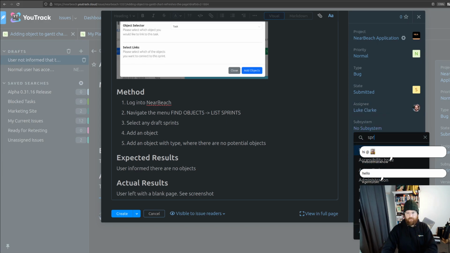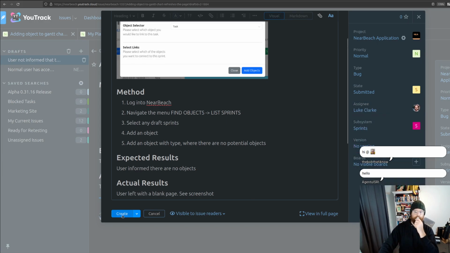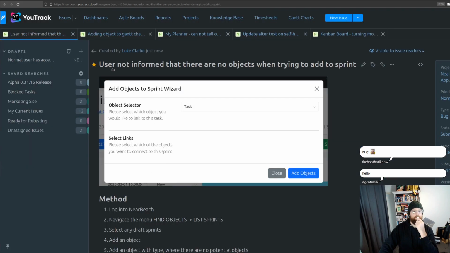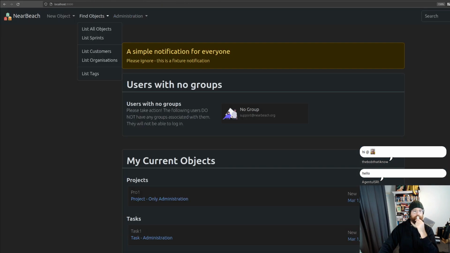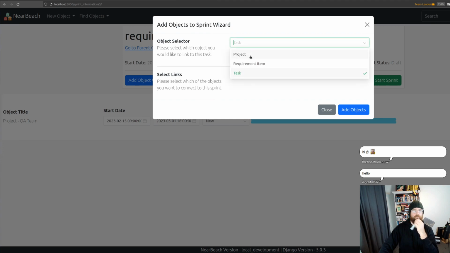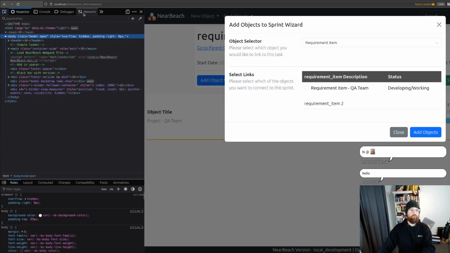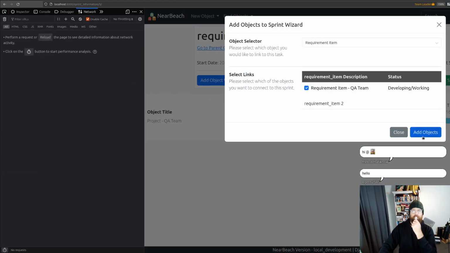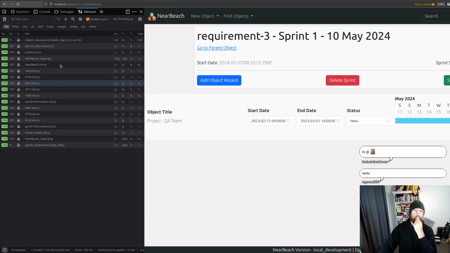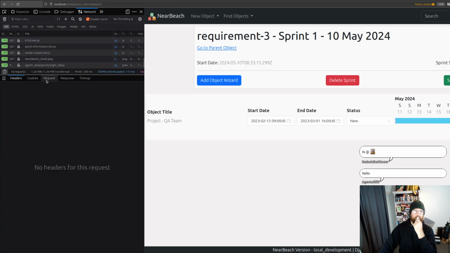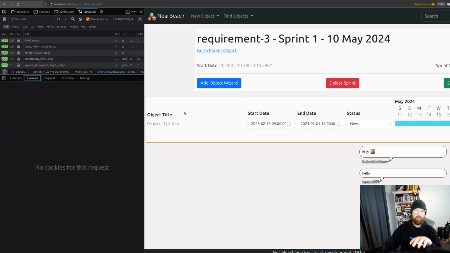All right, sprints. Now, we did add the requirement item. I'm just gonna... Looks like it didn't add them in.